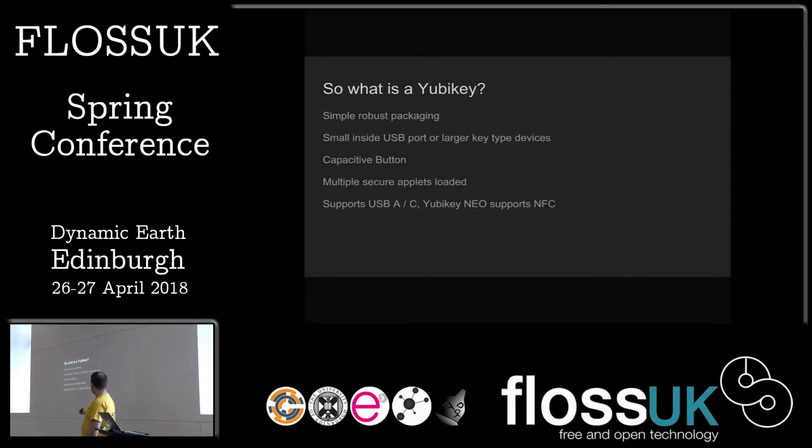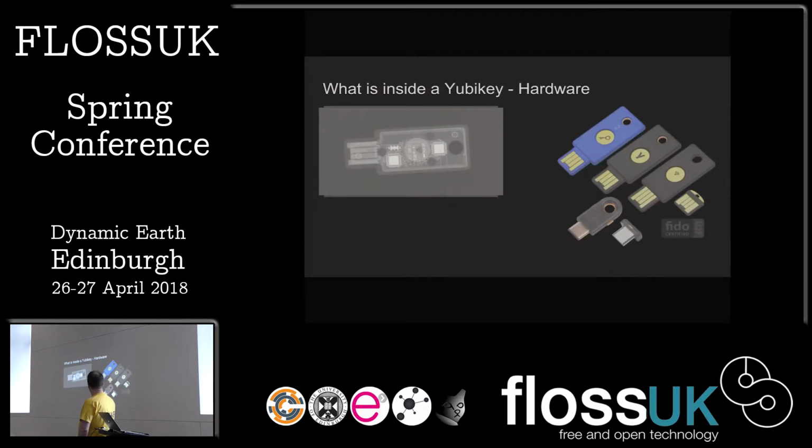So there's a USB-A one here, there's a USB-C one here, the Neo key supports NFC. It only really works with Android apps. The iPhone's NFC implementation is indifferent at best. But we also have these various things. So this is a key which just does U2F, which we'll cover later. That's a Yubikey 4, that's a Neo, that's USB-C. So same as this, but smaller.